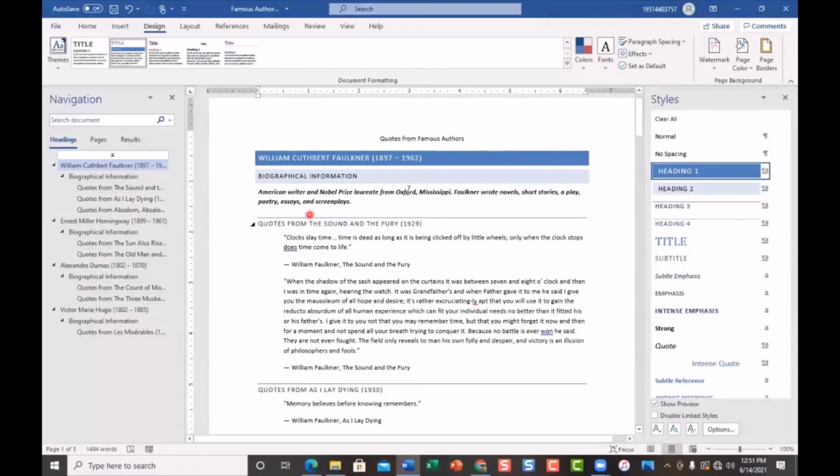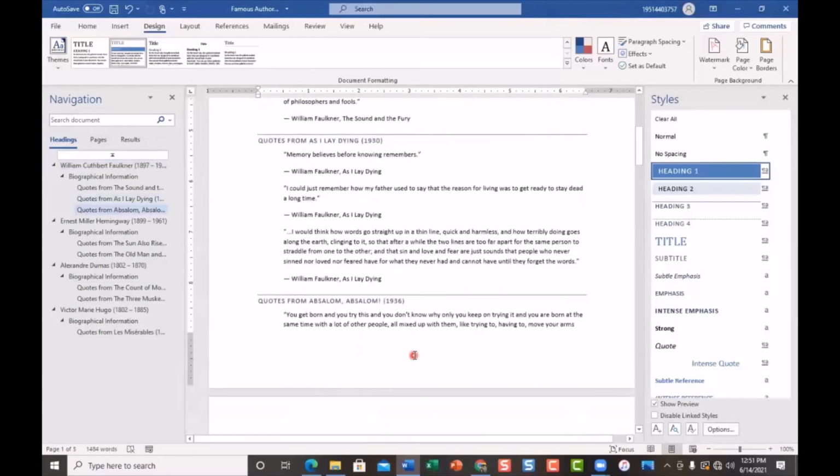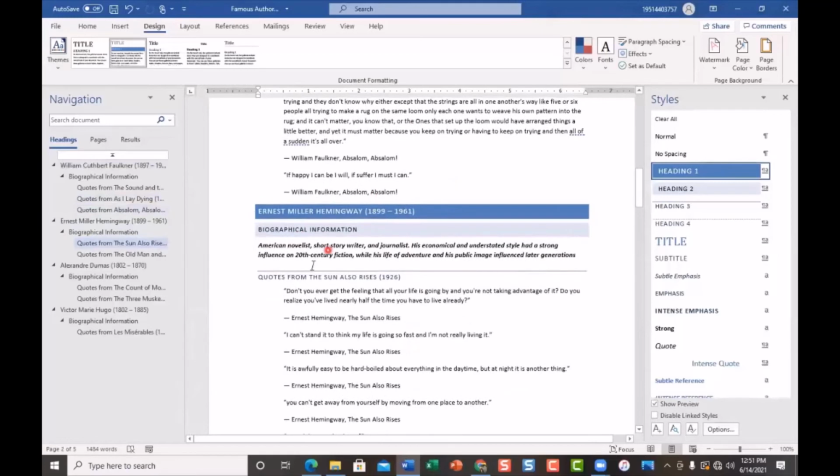It's all exactly the same, but our document looks vastly different, and every author has its own little section here with the darker banner for the author's name, and a heading 2 is a little bit lighter color, and so on and so forth. And we can see the previews over here of how it looks. So that style set called shaded has just changed all of the styles that we have over here to match it. So that's the difference between a style and a style set.